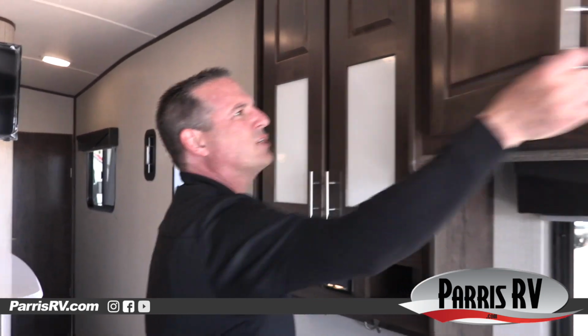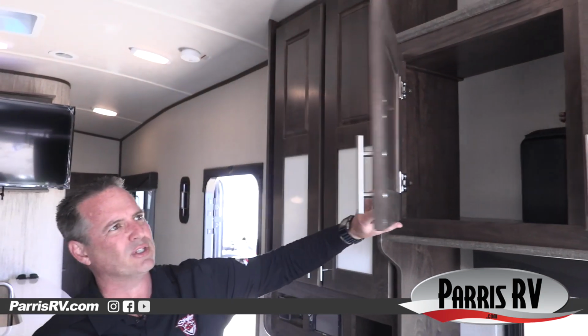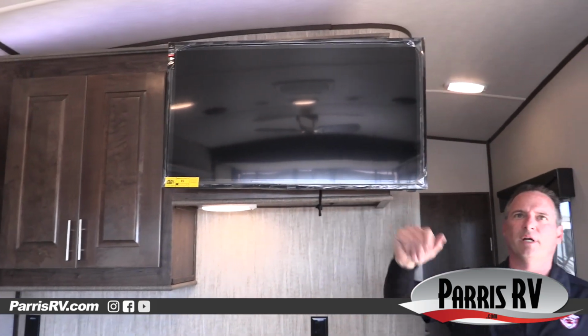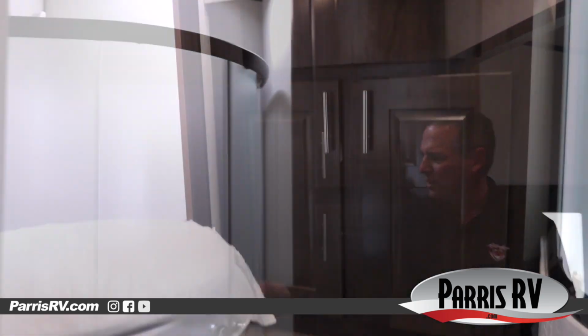All of these storage cabinets here are designed to hold a men's XXX large helmet. So they made sure that those fit your extra large helmets. One of the things I really like are these stainless appliances right here, which are nice. Here's your TV, that's on a bracket, so it'll pull out, swivel, whatever you'd like it to do. If you come down this way, it's a side aisle bath, so everything's all inside on one side, and it's a walk-through bath. I really like this glass shower door.